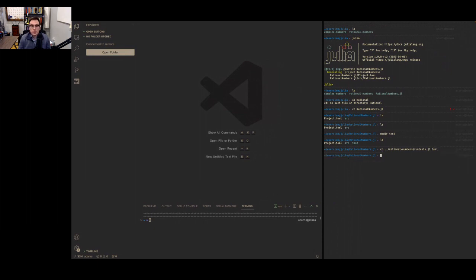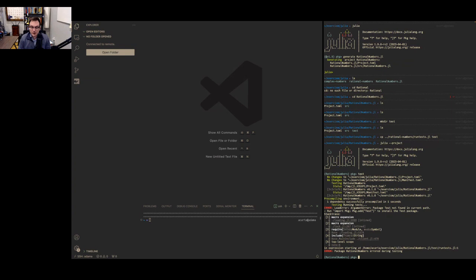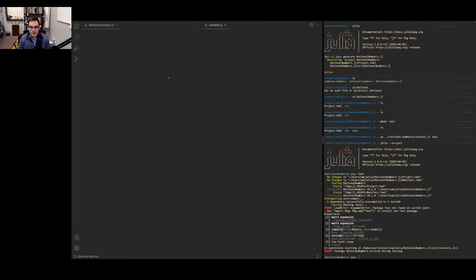The reason I'm going to do that is because now if I start my Julia REPL and either do julia --project or activate within the REPL, either one of those is good. If I were to type activate like this, I've already activated this package, but I could do that as well. And if I type test, it's going to run that test file. The first thing it does is it complains that I haven't actually added this test package. And why is that? Well, let's go ahead and open up this RationalNumbers package.